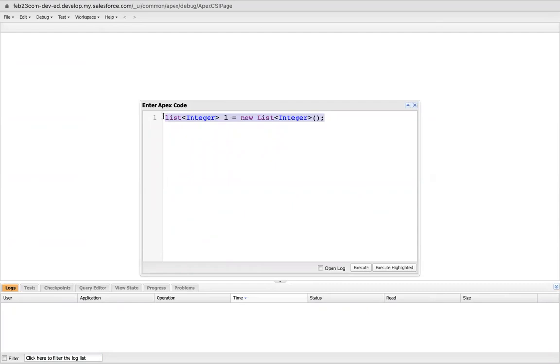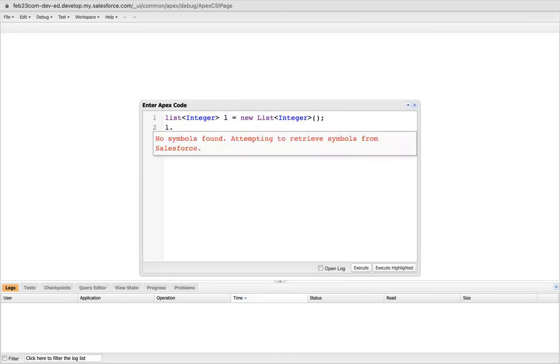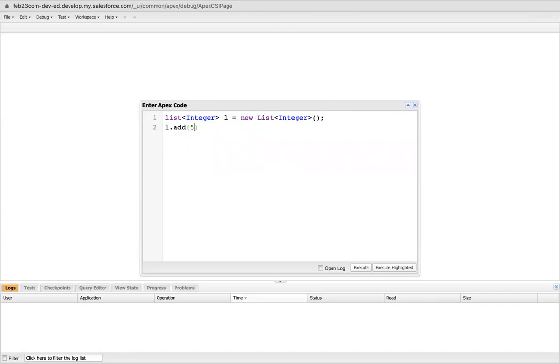L equals new list of integer. This will create an empty list. Now I need to add values. So we have to use the variable name and the method add. This we have done last week.